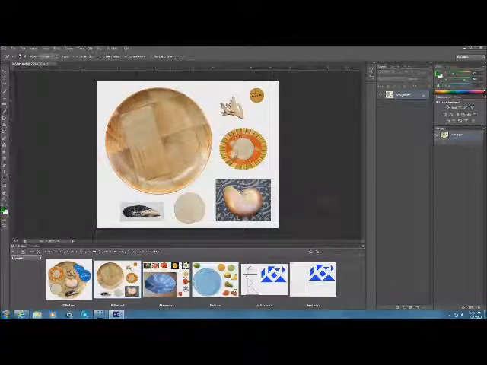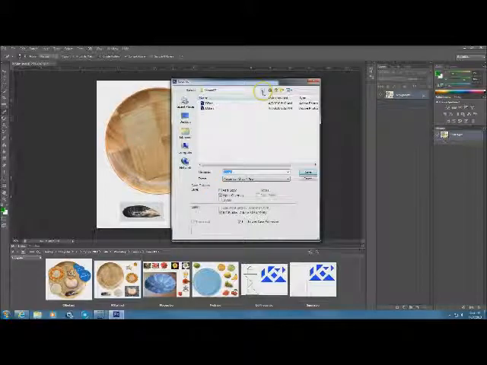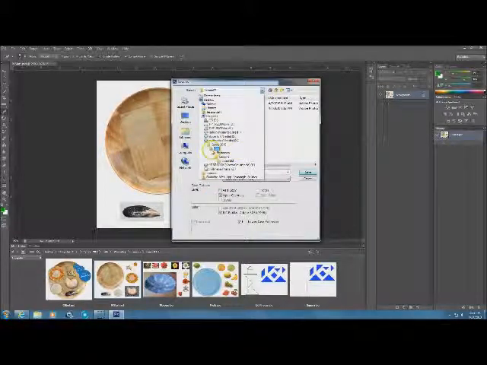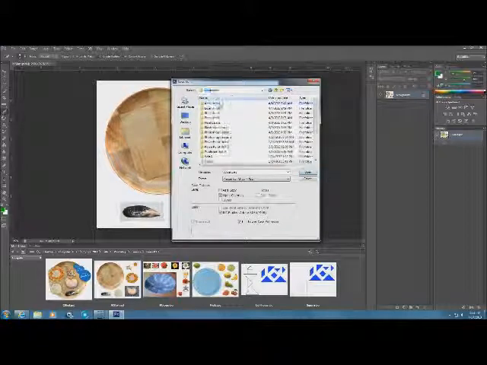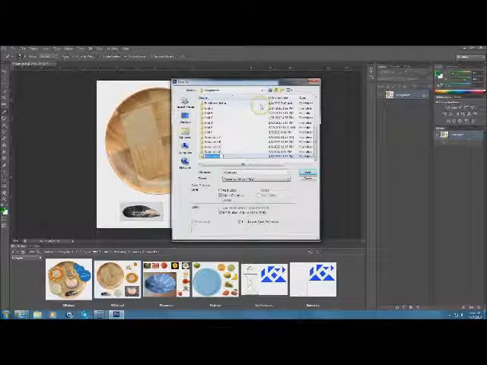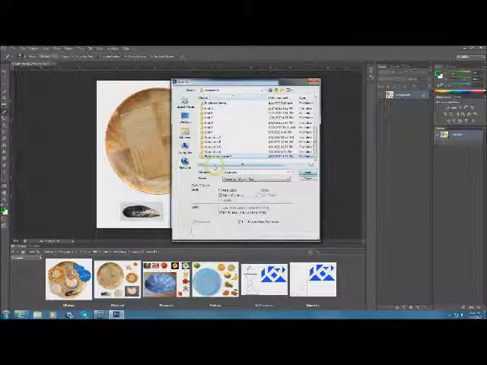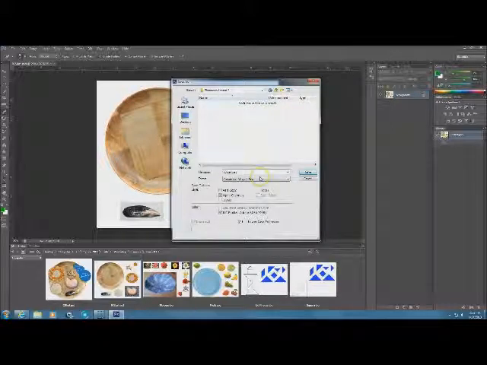Before we get started, the first thing we should do is save. So let's go File and Save As. Click to go back to the file with your name. Go to Assignments. Create a new folder called Photoshop Lesson 3. And inside that folder you can save this file as 03 start.